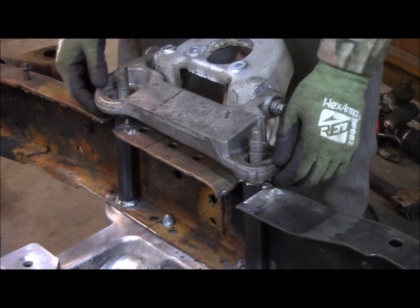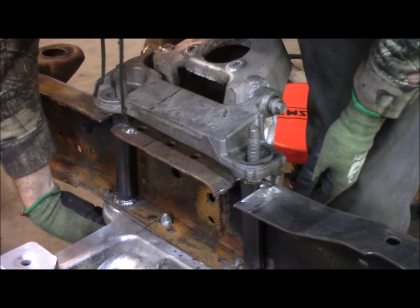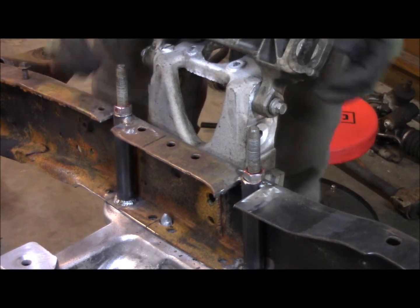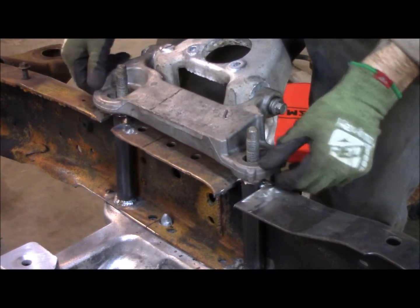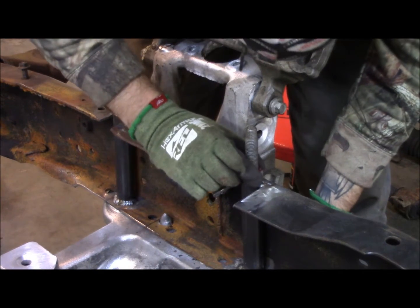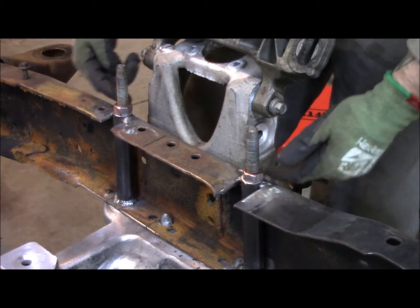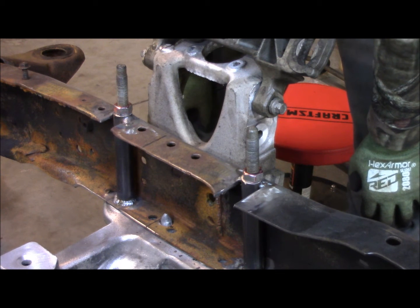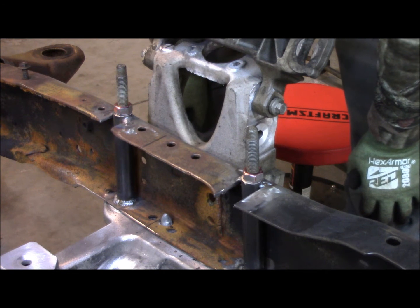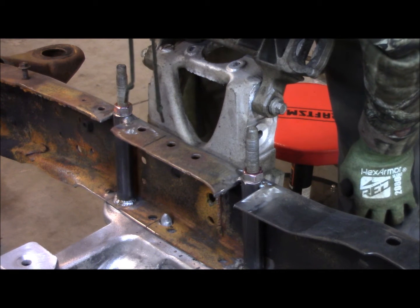Now what I'm going to do, since this is where I want it, at least I think it is, yep, I will pull these arms back, weld these in, and I better tighten that. These nuts in, back the bolts back out. Hell, I won't even have to do that. They're done after this. Actually, I'll weld those in, tighten them down, slip these on, bolt it, and that's that. It'll be in.